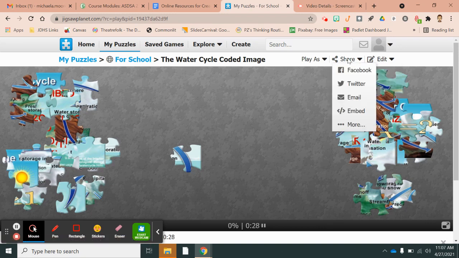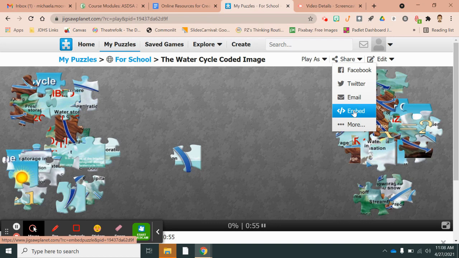Okay, share. So you would either do embed, depending on how you are making your escape room. You could actually embed this jigsaw puzzle into Google Sites or any other kind of way that you are making your escape room that will let you embed things.